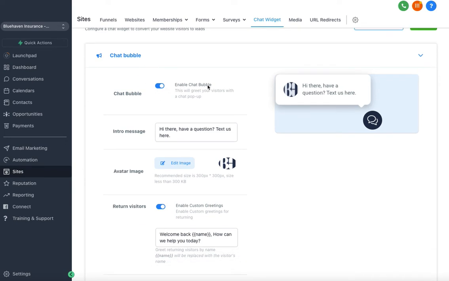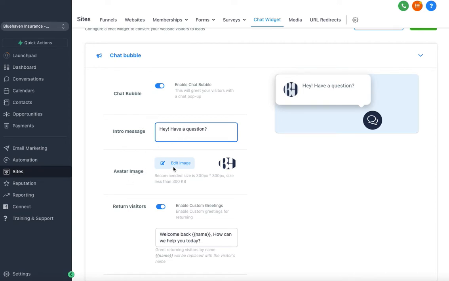The first thing is to enable the chat bubble. If you unselect that, it's going to just have the chat icon at the bottom of the screen. I actually highly encourage you to enable that function because it gives them a question, kind of encourages them to respond to it and interact with the widget there. I strongly recommend having that intro message. It's going to be a good thing to have on there, but you can customize it to say whatever you would like. So if you want to change it, you could say something like, "Hey, have a question?" So you could have it say exactly what you want just by customizing this intro message box.